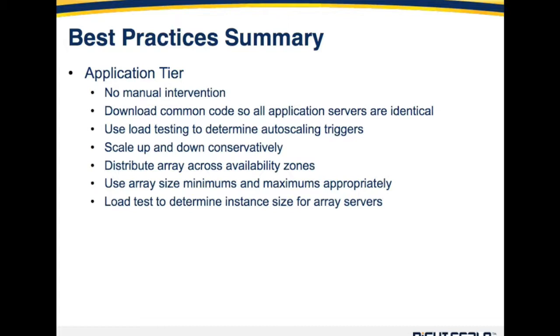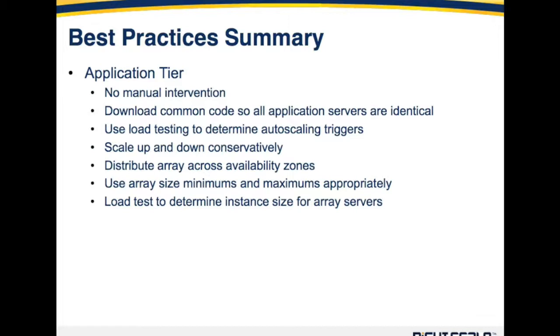You need to use load testing to determine what your auto-scaling triggers are. Perhaps your application is CPU bound or memory bound. You need to figure out what triggers you need to use to scale up and to scale down. And speaking of scaling up and scaling down, you should scale up and scale down conservatively. That means always make sure you have enough infrastructure in place to keep ahead of the demand. The worst case that can happen is you may have a few servers running for an extra hour that didn't need to be there. And in the grand scheme of things, that should be fairly minimal.